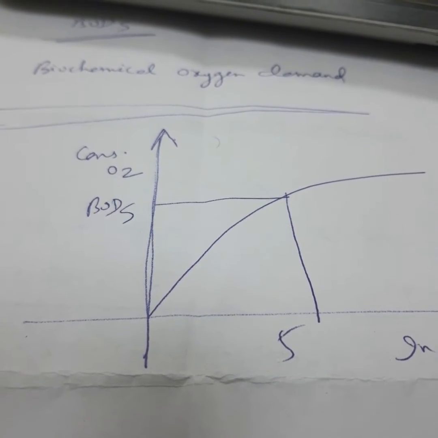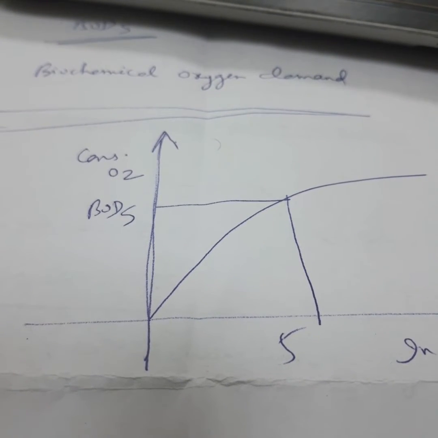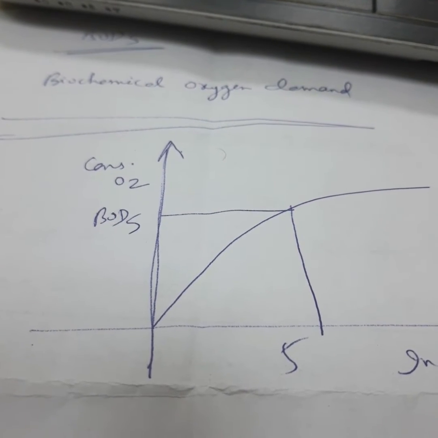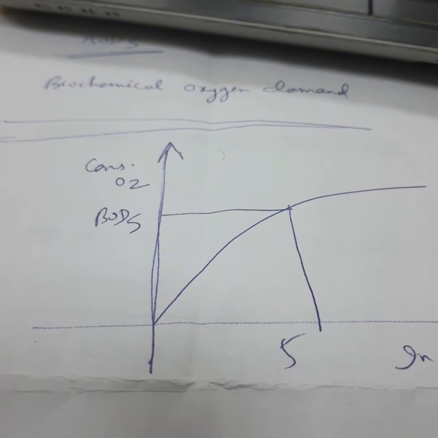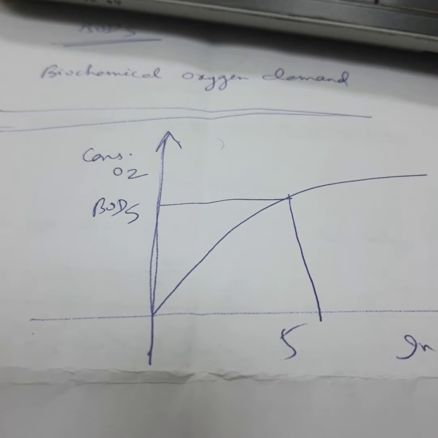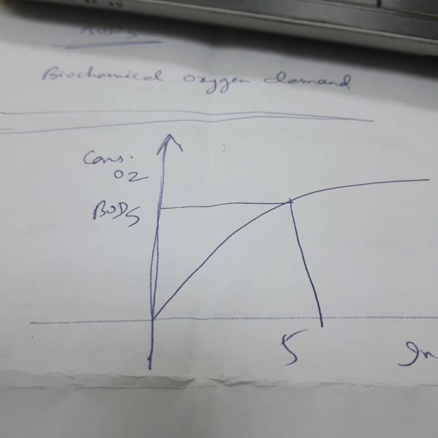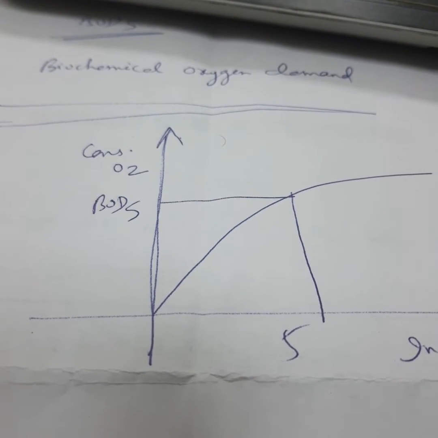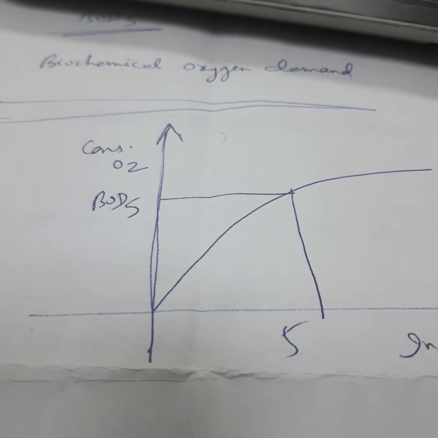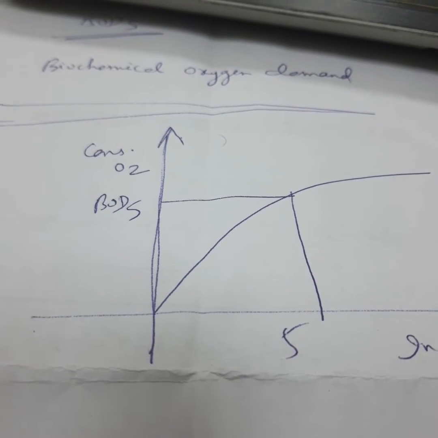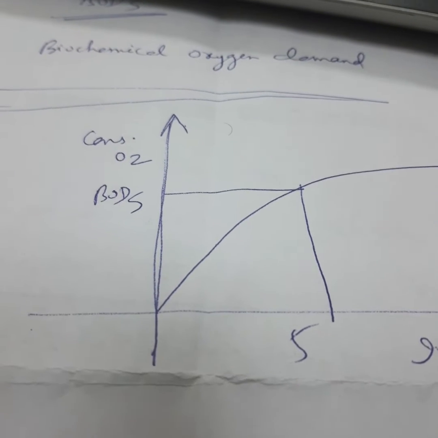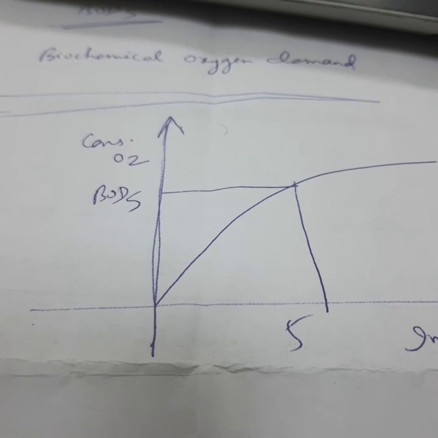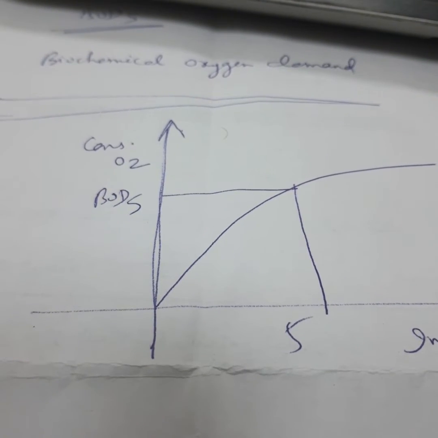The manometer measures the decline of pressure inside the recipient caused by oxygen consumption, as seen in the top-mounted sensor. BOD5 refers to a particular empirical test accepted as a standard in which a specified volume of sample water is seeded with bacteria and nutrients — nitrogen and phosphorus — and then incubated for five days at 20°C in the dark so that there is no light or any other interfering activity.